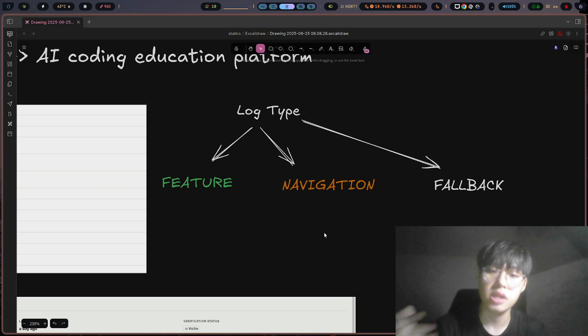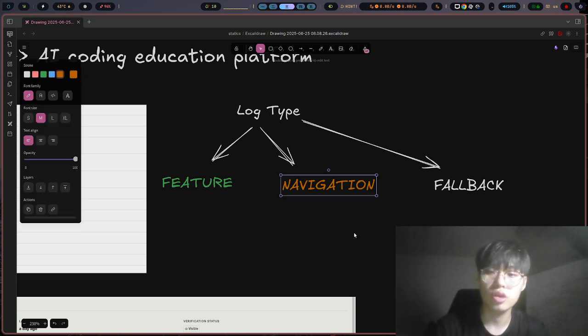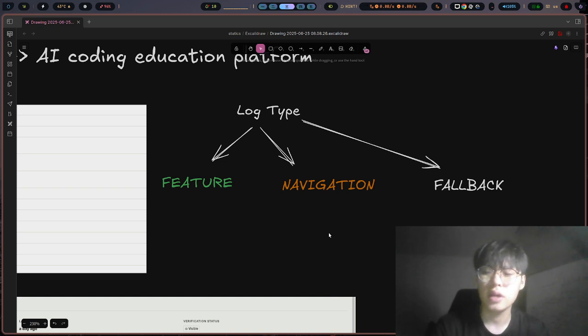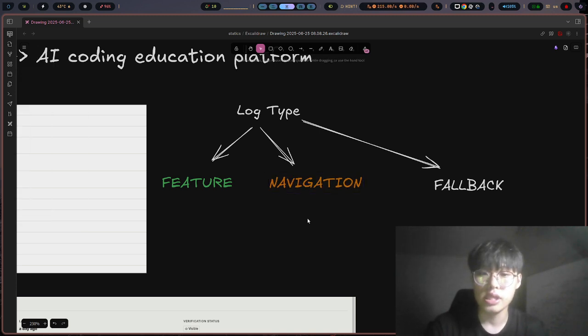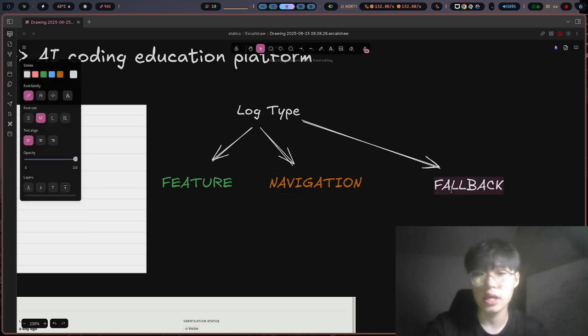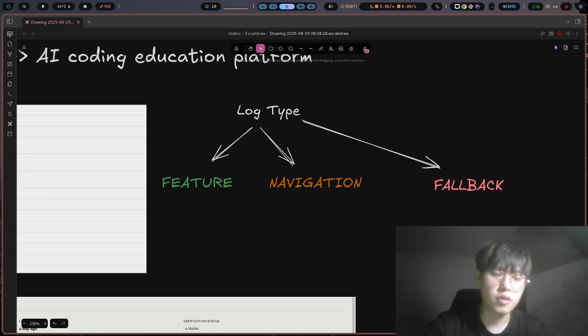Navigation is just the logging of going to some other page, because all of the great products, for example Facebook, Instagram, Twitter, let you go to another page by clicking some kind of button. So we put navigation as the click. Navigation could be made via click, and the fallback is the one for the error.